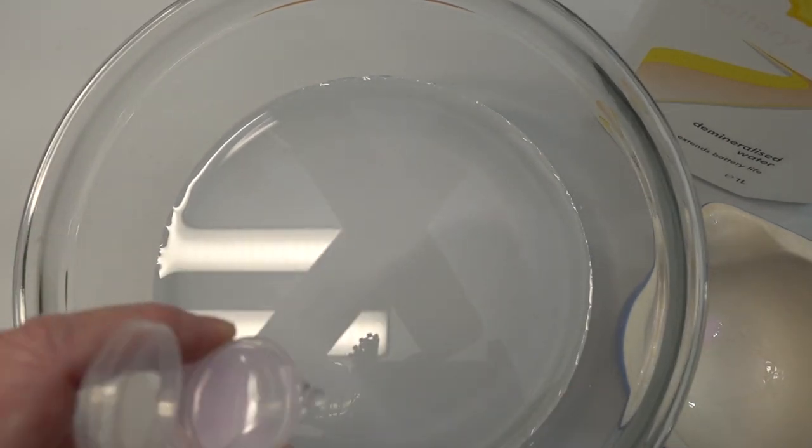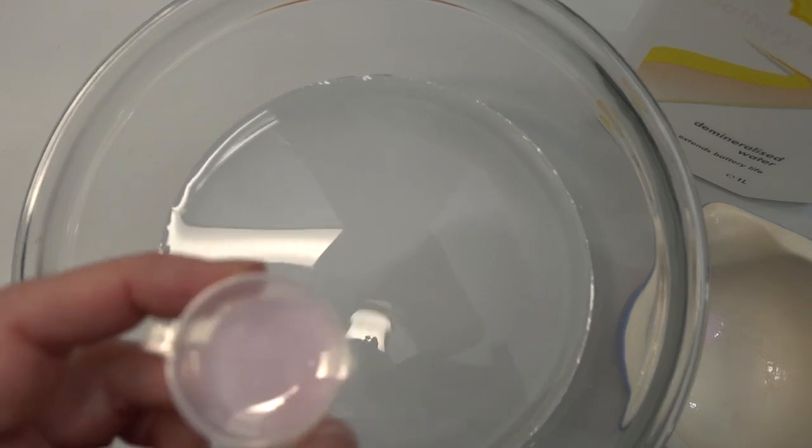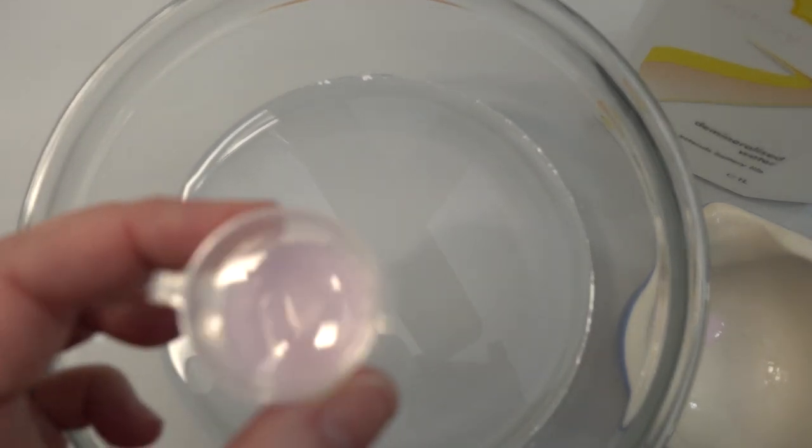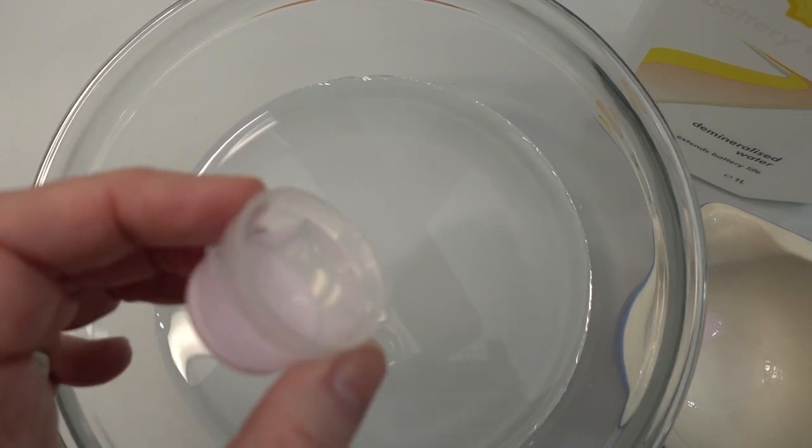Then what I'd do is tip off a little bit of the water because there's a lot, making sure it's still covered, and clip it down and then label up the little lid with the enamel so you know what it is. And that's how I prepare my enamels.